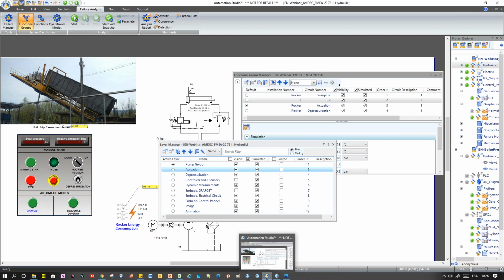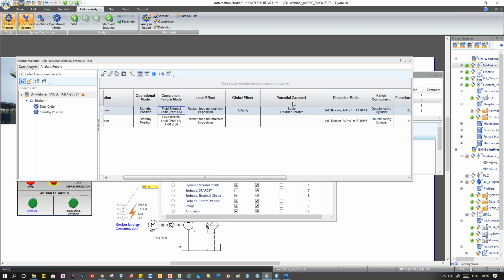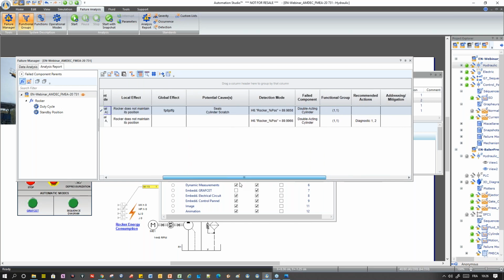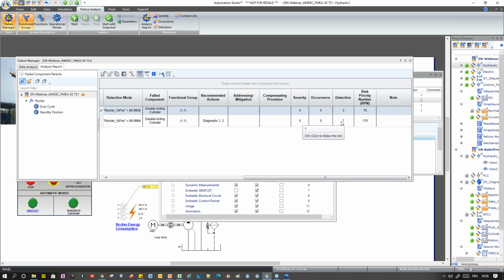The same thing applies, for example, to the report regarding the potential cause. Of course, at this time in Automation Studio, the simulator is using a cylinder, but the simulator does not know the technology of the cylinder or of the electrical motor, so it can't say there is a problem in the cathode. So it depends on the technology of the component. This is something that can be filled in by an expert. The same goes for gravity and detection. The simulator knows that an external leak is easier to detect than an internal leak, but we don't want to propose a value. We have a default value, and you have to fill it in because you have the experience. And so just to recap, subjective information has to be filled in by the user.